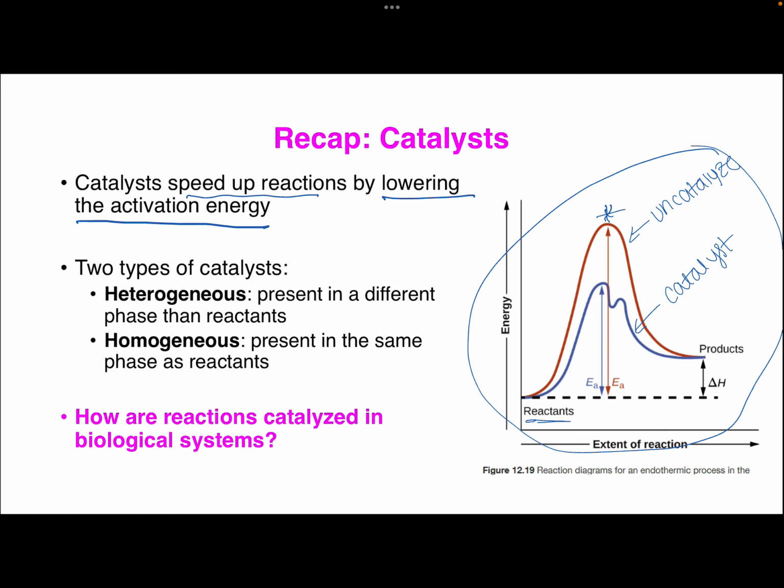And we can see that in the presence of that catalyst, we have reduced the activation energy. It takes less energy when the catalyst is present to get from the reactants to the transition state. And because there's a lower activation energy, that ends up speeding up the reaction rate. And that can be seen through our Arrhenius equation. Right? Lower activation energy, faster rate.